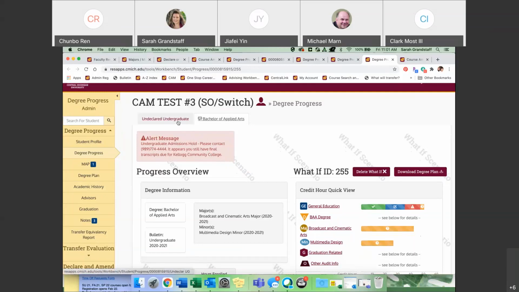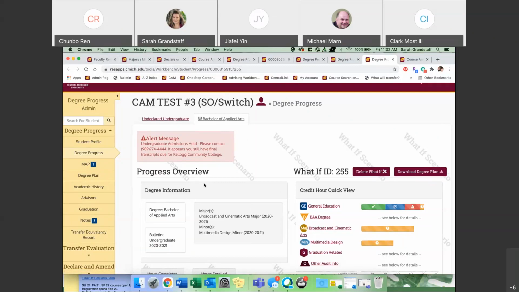But if nothing is showing up on that screen, it's a problem, and you'll want to either report it to the help desk or take a screenshot and send it to any one of us, and we can forward it along for you and keep you in the loop. Screenshots are incredibly valuable. The person who works on this is named Jared. I usually grab the whole web address, the student number, whatever. Screenshots are super helpful.